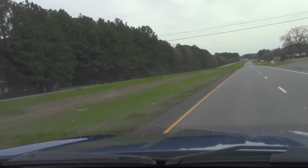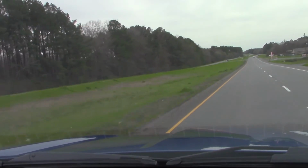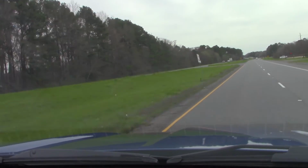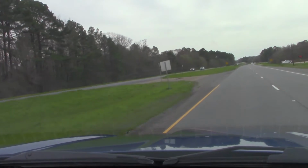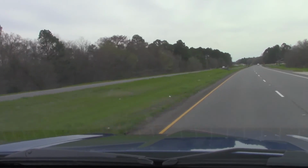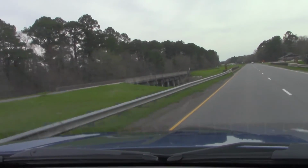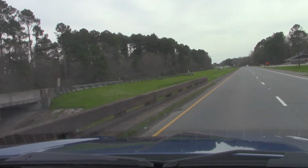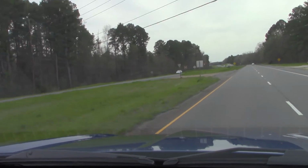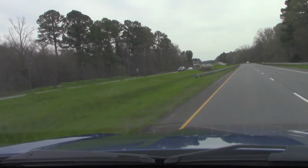Okay guys, I'm out here on the road with the 2020 Ranger, and the first thing I notice is that the acceleration for a truck of this size is impressive. You're not going to be disappointed. I mean, obviously you're not trying to buy a race car, so to speak, or a race truck. It's not a Raptor. But when it comes to merging into traffic, getting onto the interstate, passing a slower moving car, the Ranger is absolutely not going to struggle in that area.